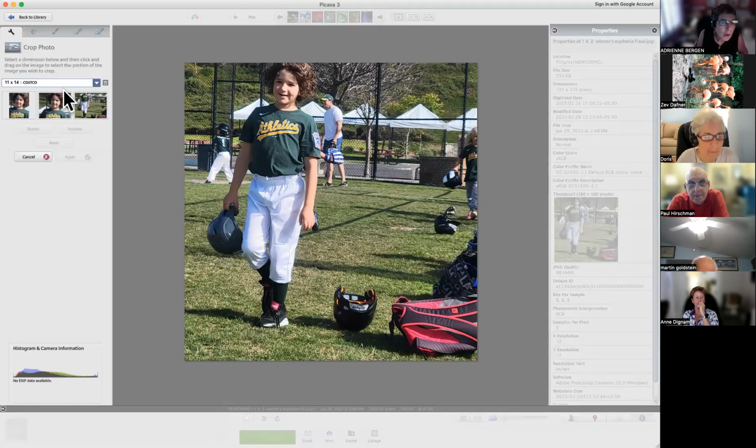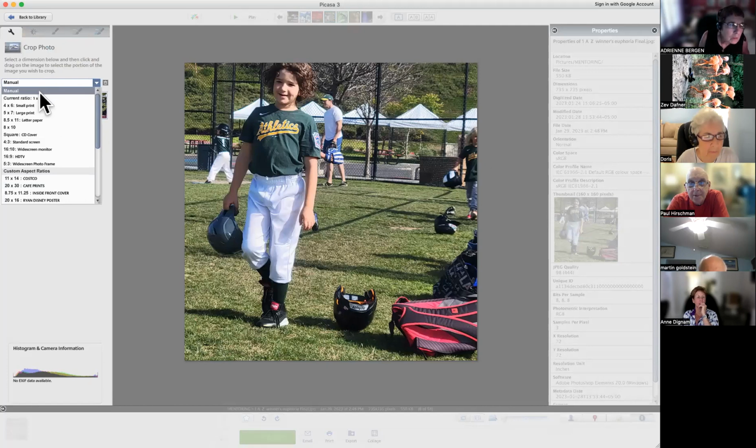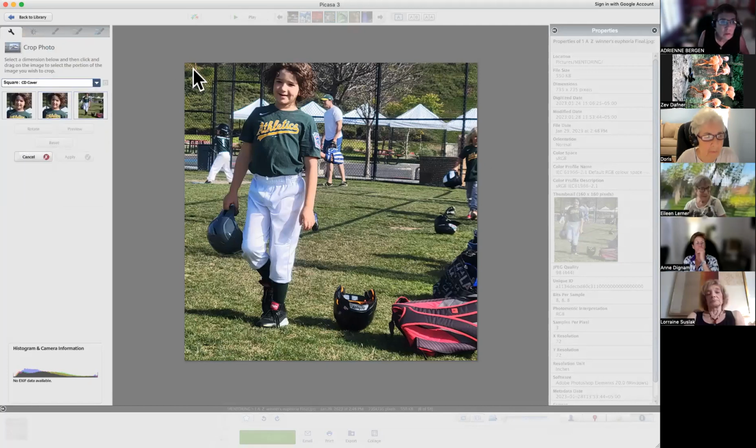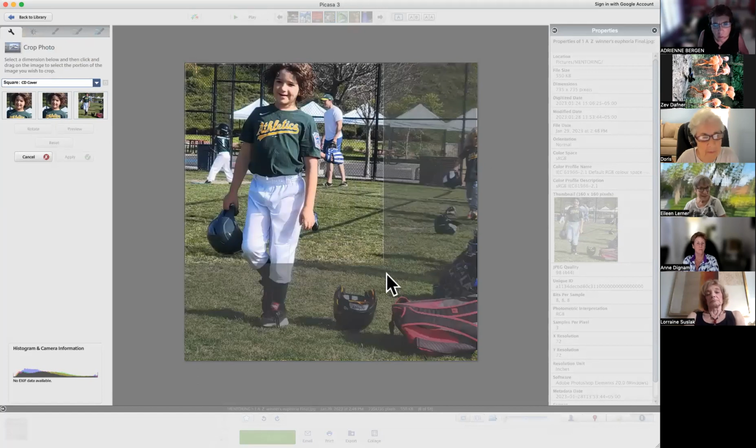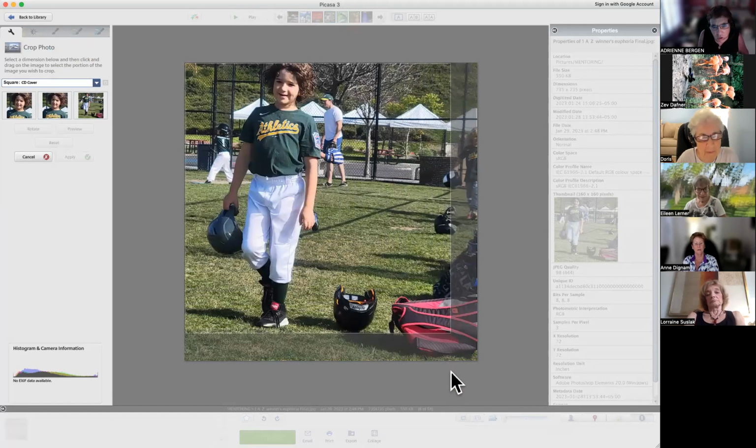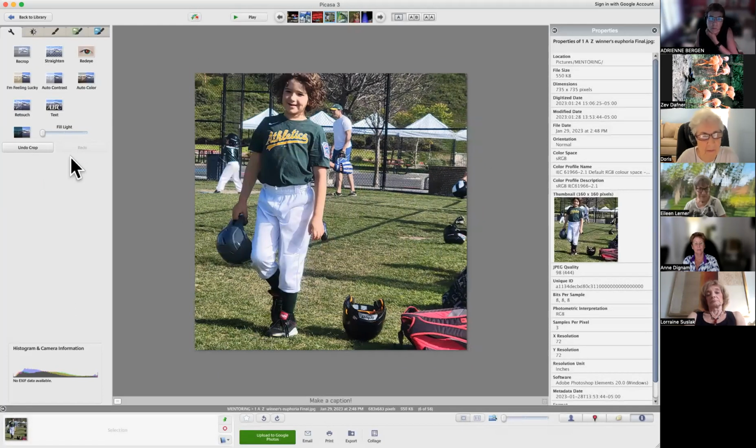It's a square. All right, so this is a square crop. What Ann is suggesting is to lose the kid that's on the side. So to do that, you'd also lose some of the bottom, which is not a problem. And that would be the crop. Now it needs straightening. Yeah, it does. But you might lose more of the top of his head. Yeah, got it.